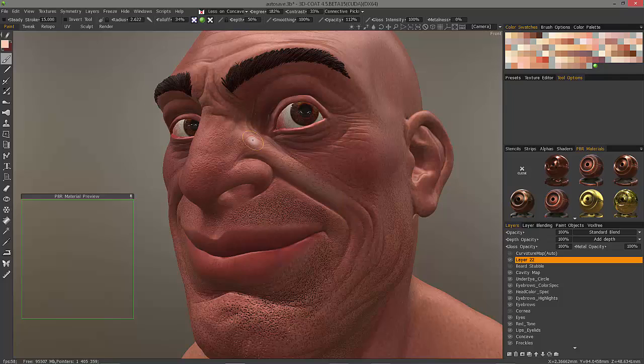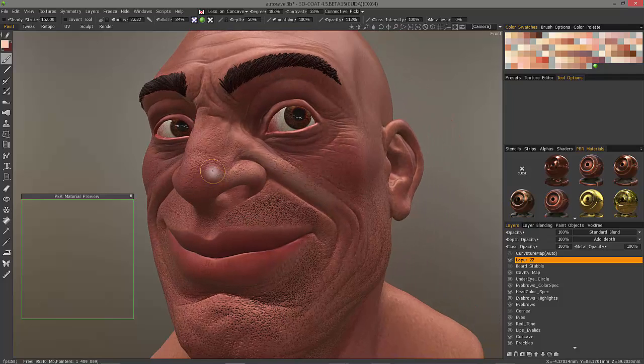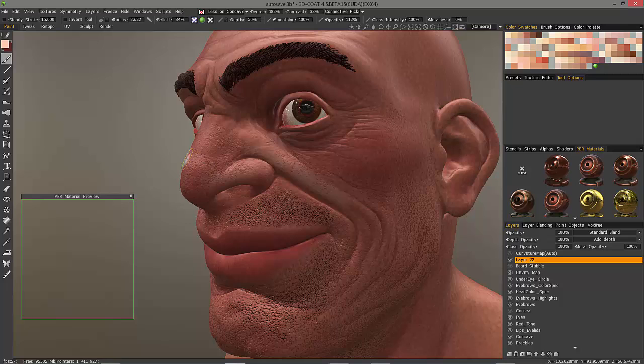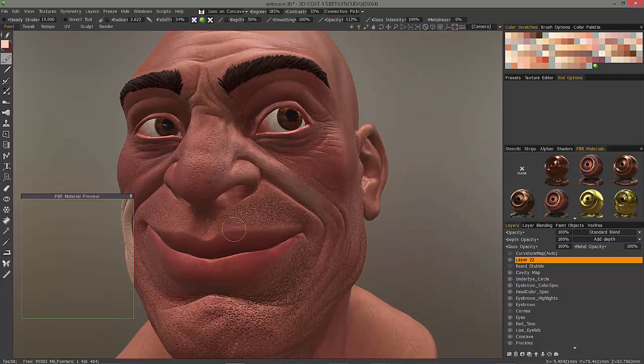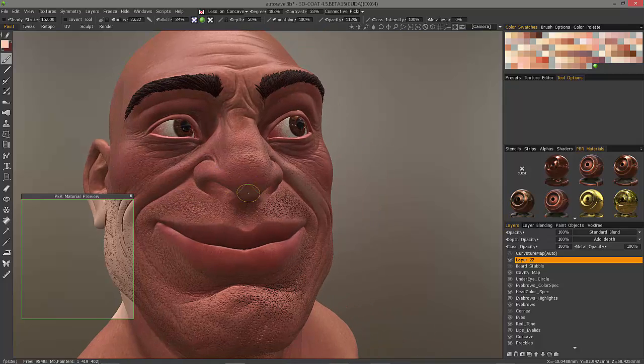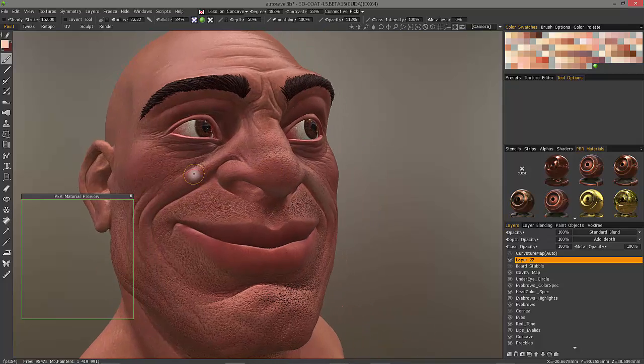I can kind of lighten up some of these areas. And I'm just applying light pressure here. I don't go too hard on it. Hold the shift key and smooth a little bit.